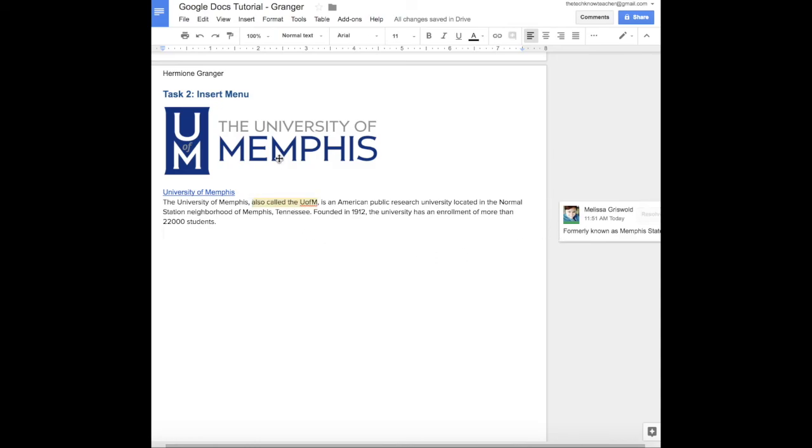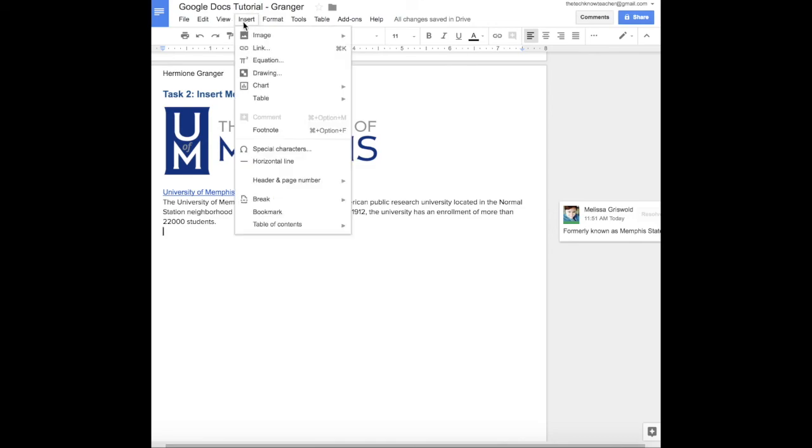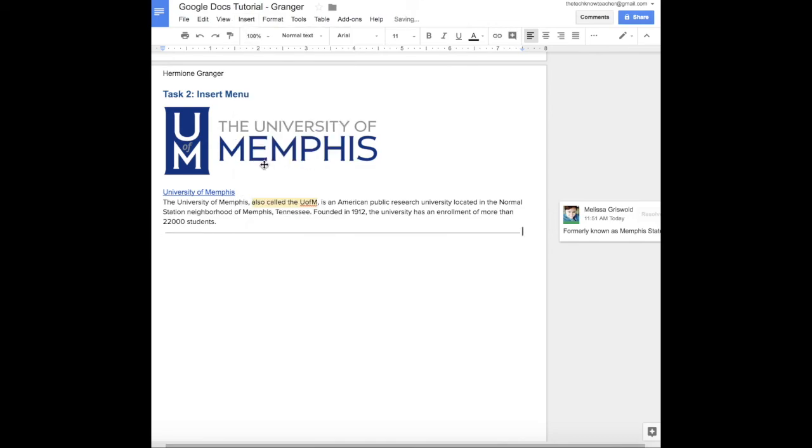The last feature that we're going to look at from the Insert menu is the Insert Horizontal Line. This just draws in a horizontal line right underneath your text, and it's good to separate text from each other. You can do this underneath a header or in between two separate topics. This is the end of Task 3. Before you go on, make sure that you insert a page break to start your new task.